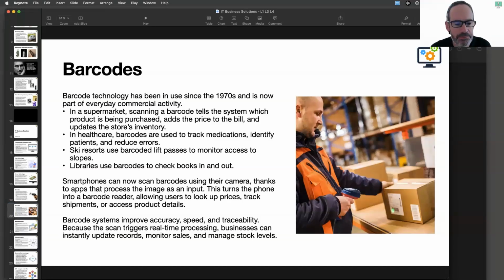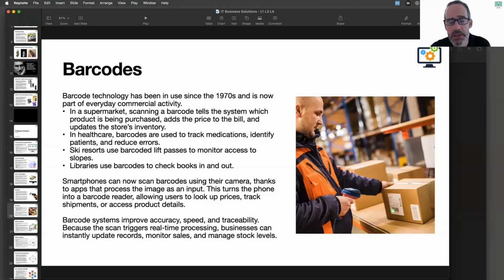To keep records. Yes, very good. Exactly, to keep the records. When you go to the cashier in the supermarket and you're paying, it's much faster to use the barcode system than for the cashier to type in the price of the item.